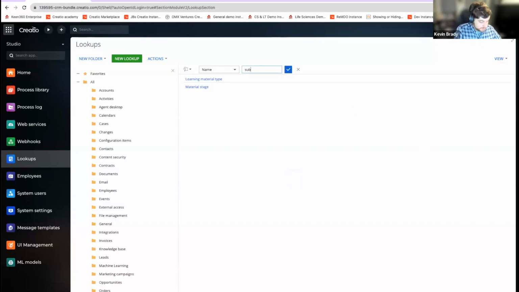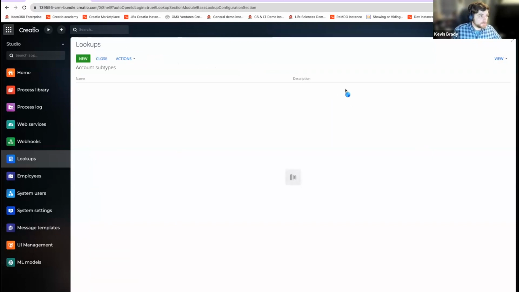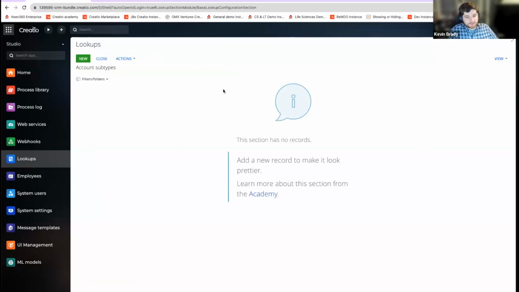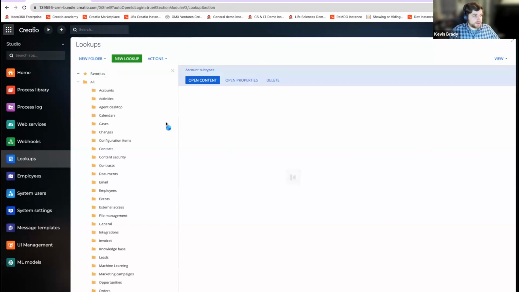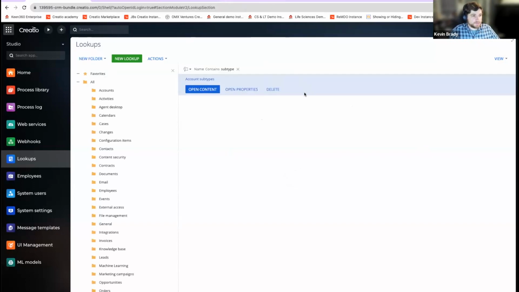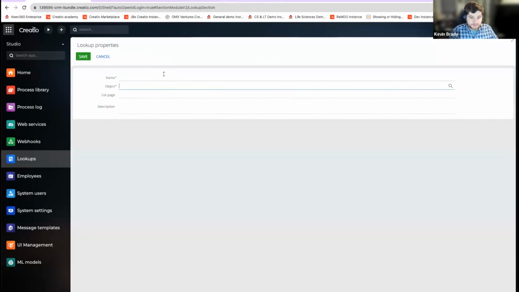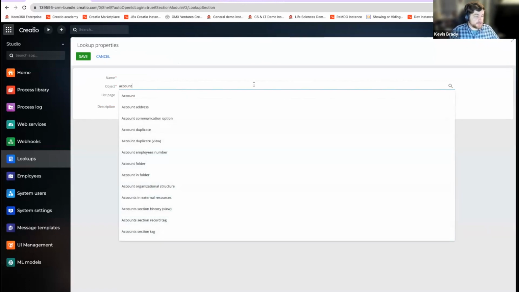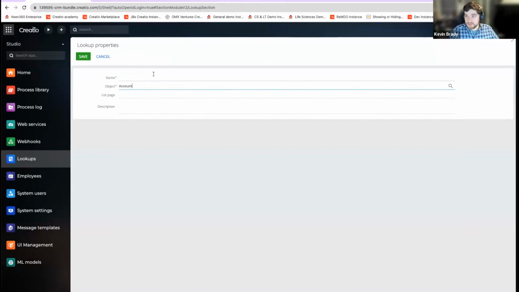And I'm going to search by subtype, and then I'm going to open it. Because I made this lookup through the page wizard, it'll make an entry for subtypes there. If you make an object on your own in the hub that's not directly connected to anything and is not visible as a lookup, you can always do new lookup and pick which object you want to reference. Like, say I wanted to look at accounts, I can just pick in the object list account and go and make a new lookup.